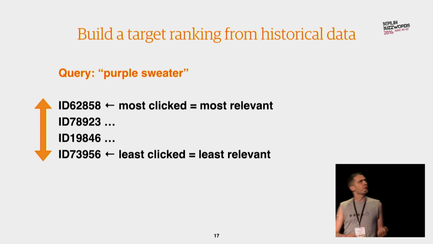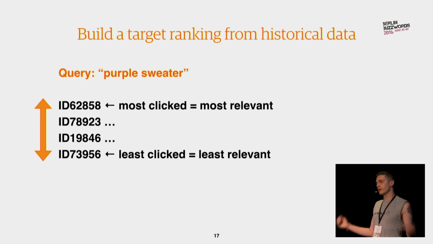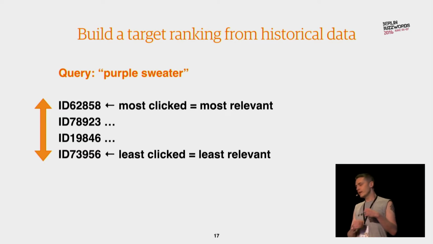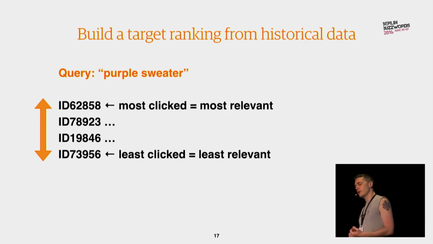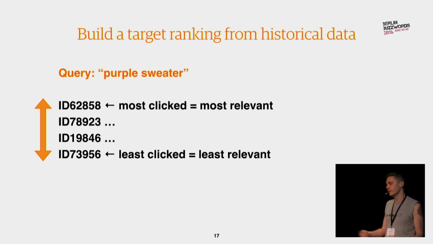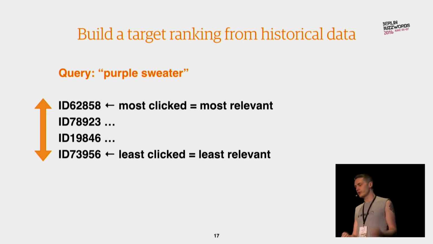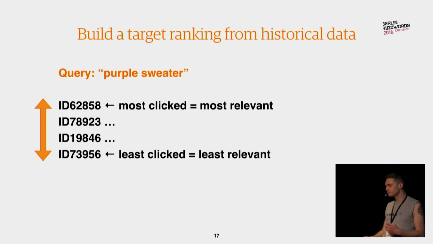So the key idea of this is that each time a user runs a query and then clicks some results but ignores others, they're providing an implicit signal that some items are more relevant to that query than others are. Now, that's a noisy signal, but aggregated over many user sessions, it provides a consensus judgment about the comparative relevance of the results that you served for each query.